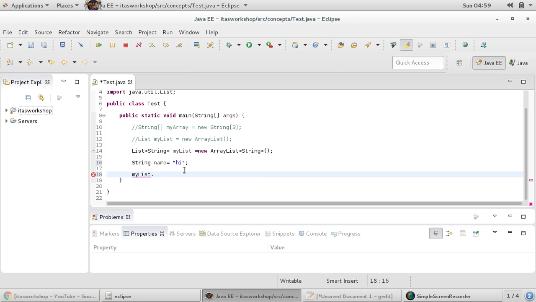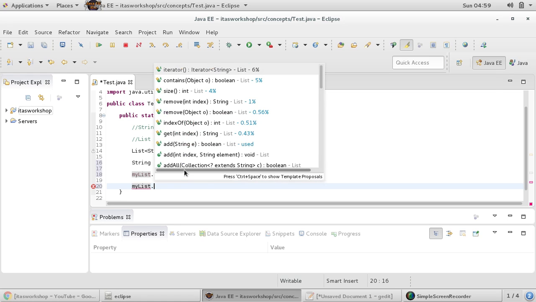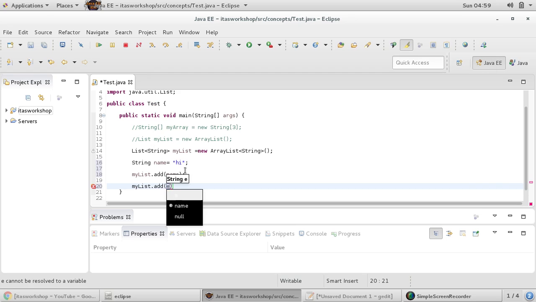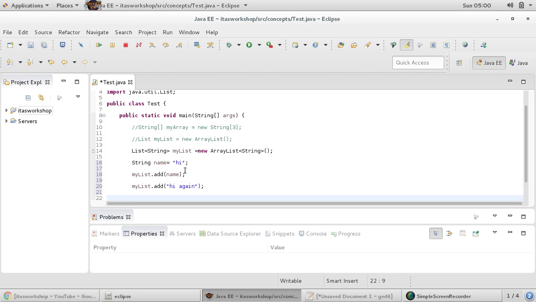So I just want to add this string, so I can say add this name to my array list, and in the same way I can add some other string. Let me say hi again. This is how we add it.